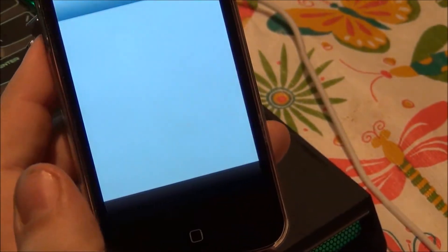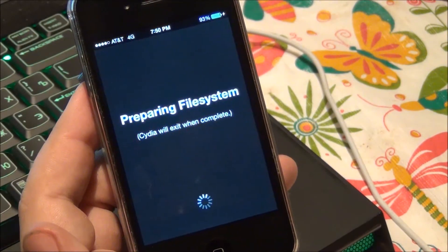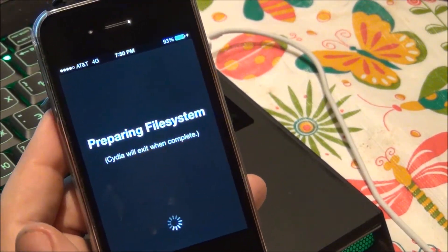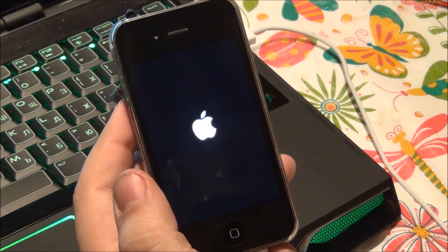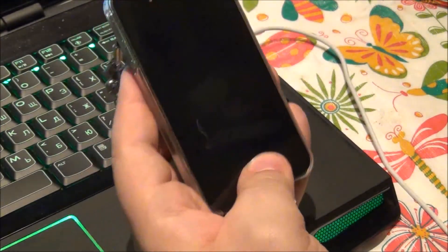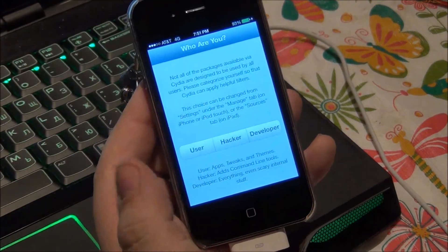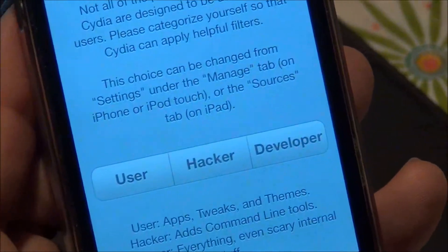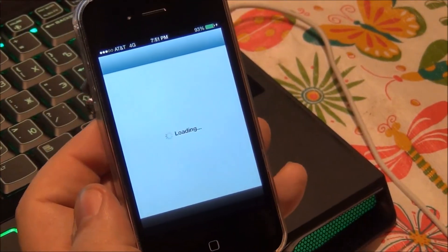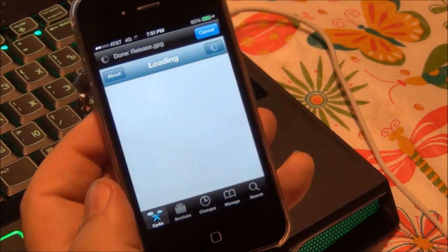What we will do from here is click on Cydia. It will prepare your file system, and your device may restart. Once it is checking the file system, this is just a quick refresh reboot. Go ahead and unlock your device again and go back to Cydia. Pick what kind of settings you want — most everyone will go with 'User' unless you know otherwise. Go ahead and click 'User' and click 'Done.' Cydia will load up as normal.